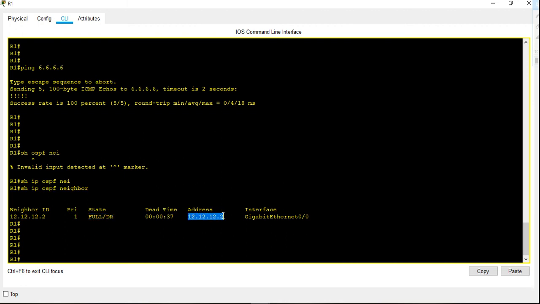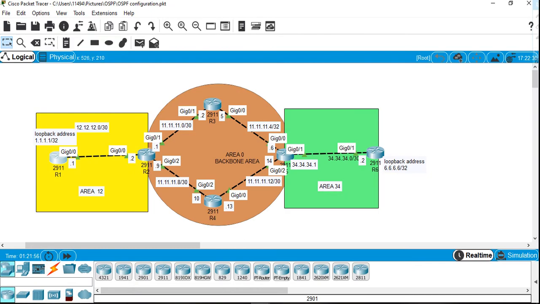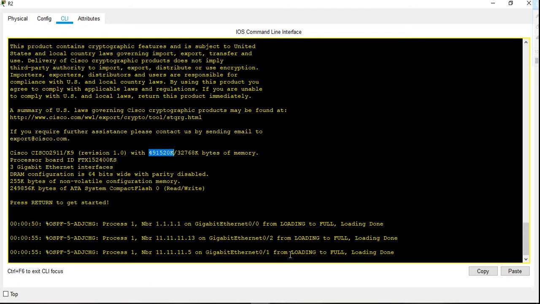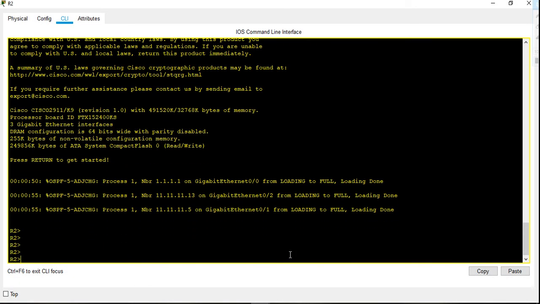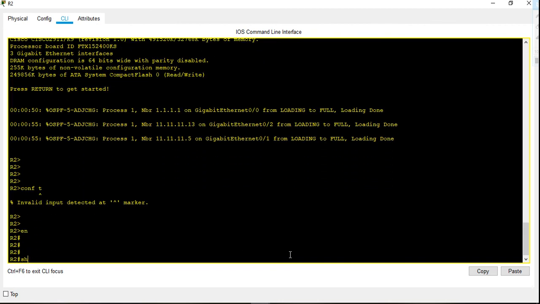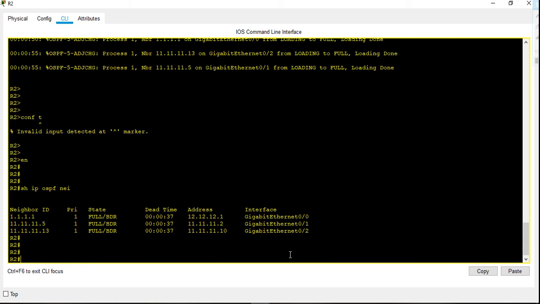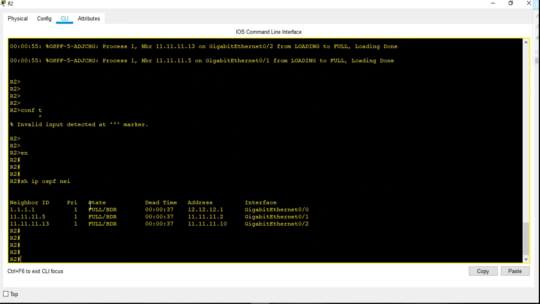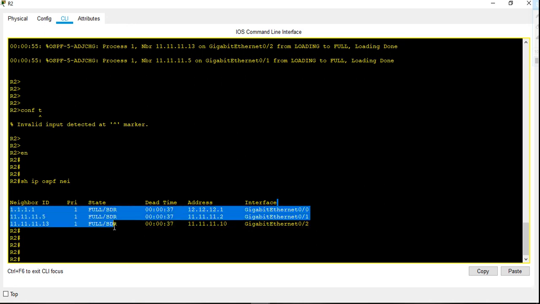Address is 12.12.12.2, and let's check from here. Interface. So IP OSPF neighbor. So check, it is the BDR for all three routers.